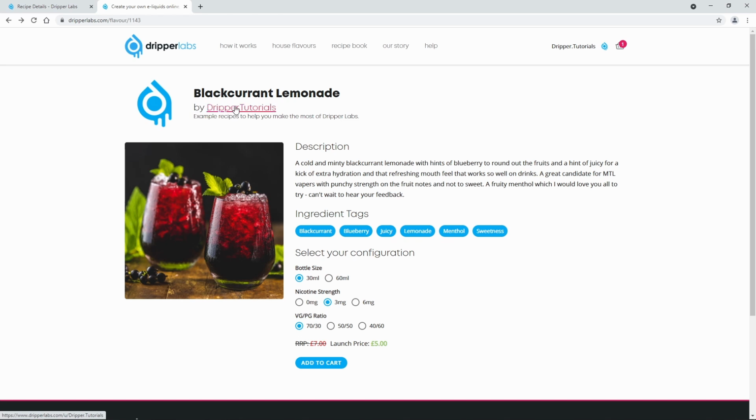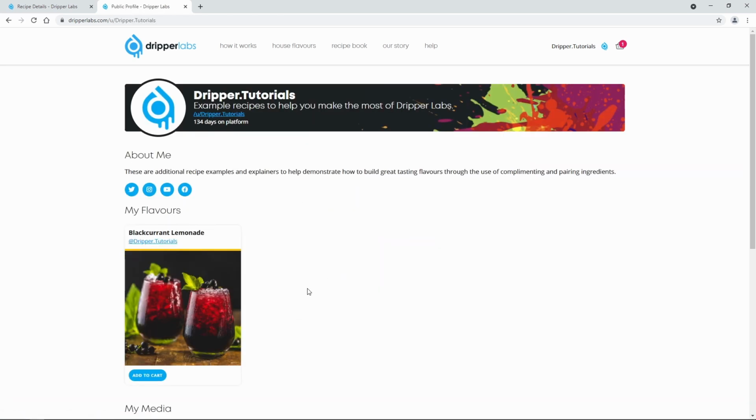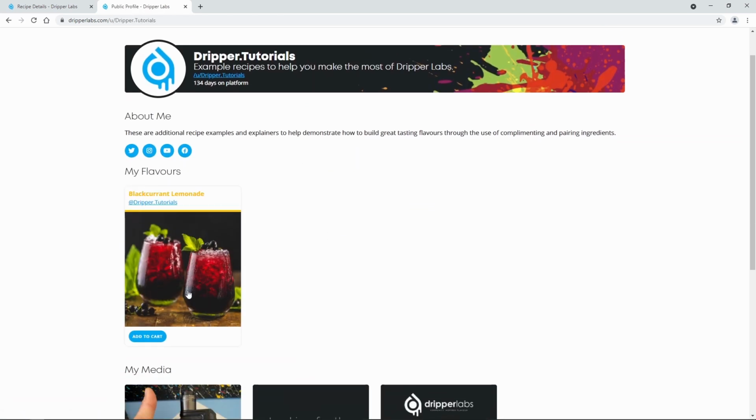So again, people can jump from your products back to your profile page. We can see that this is now uploaded with that image that we have. You can also, if you are totally sold on the image alone, even add it to cart from there. So in those few steps, we have published our first recipe to our profile, and people can buy them now. So if you've got some recipes that you're proud of already, we would recommend you make them available and tell your friends that they are there to go and try.